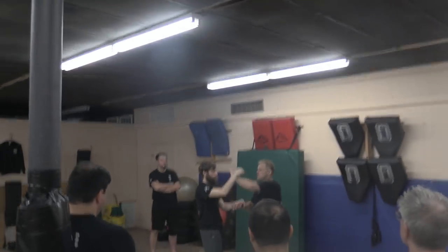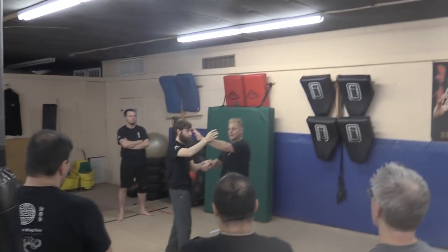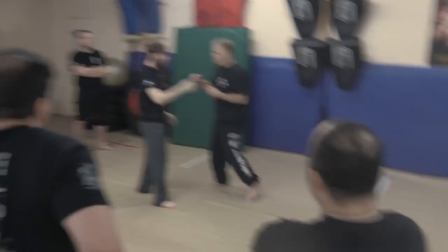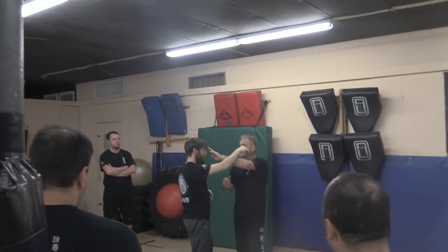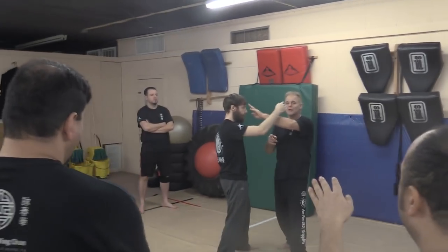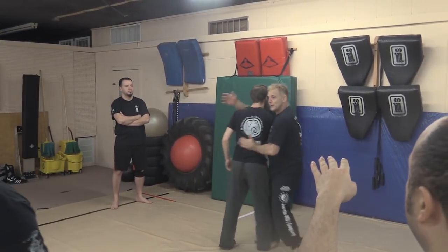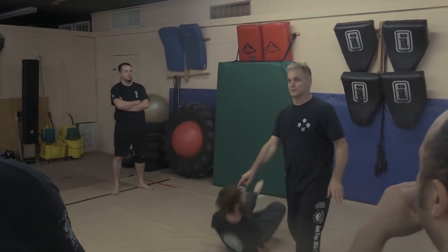You want to finger jab and go like this. See what's going on? Now my strike isn't there. It's very neutral. So when he comes in with a strike, say for example, I just go here. Notice there's no force on the arm at all. This way, whatever he does, I can respond to it and then come down and do something here.